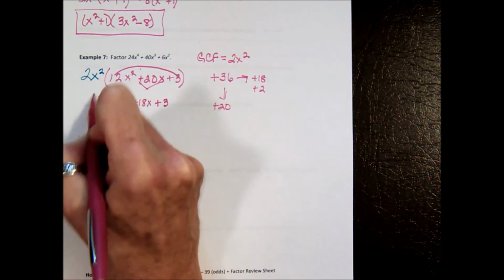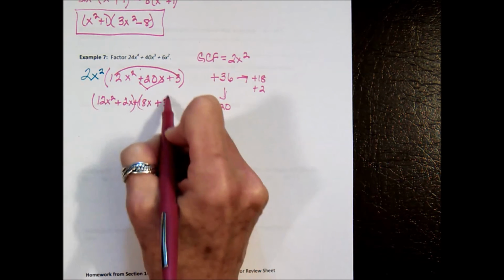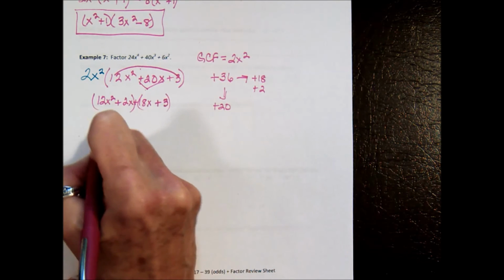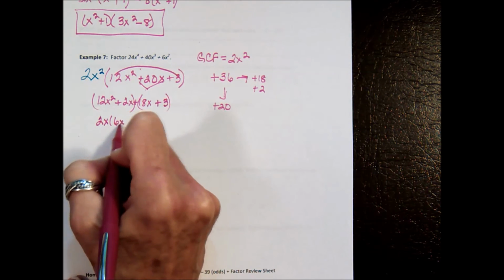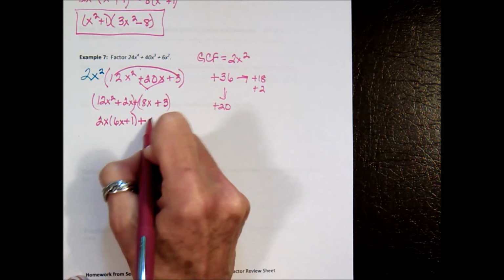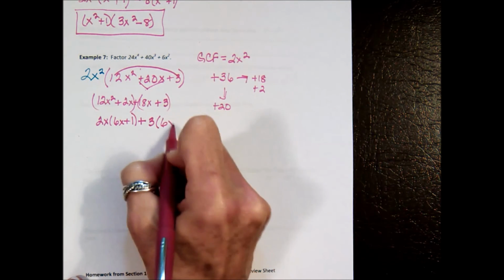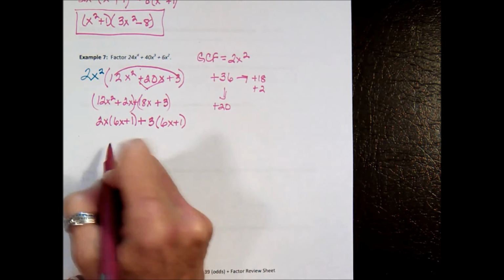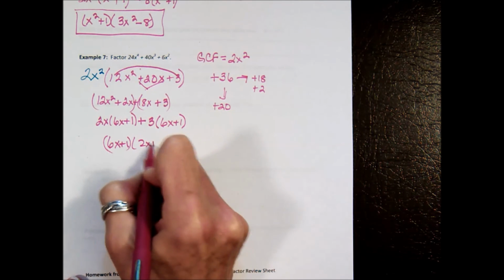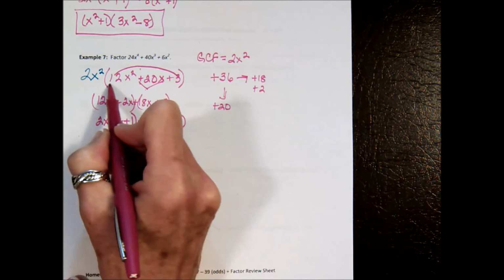We're going to group, just like we've been doing. There's a plus in between, so no need for a correction. 2x is my GCF, and I'm left with 6x plus 1. Bring down the plus. 3 is my GCF, and I'm left with 6x plus 1. So 6x plus 1 times 2x plus 3 are my factors for this part.